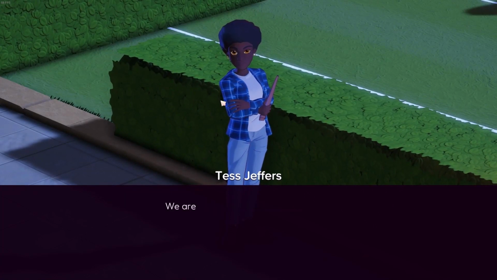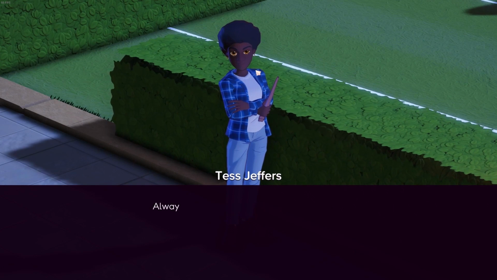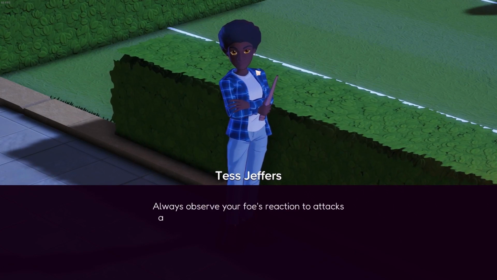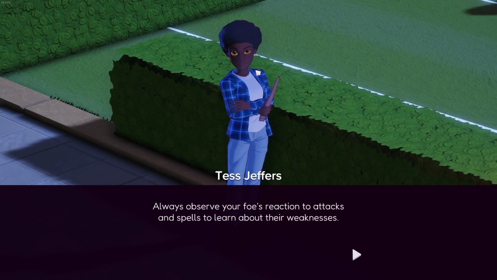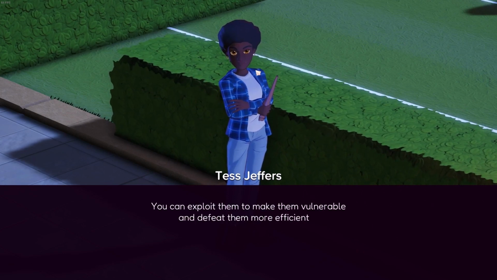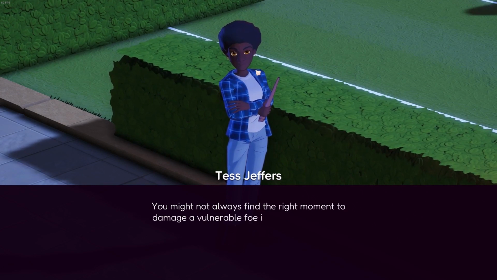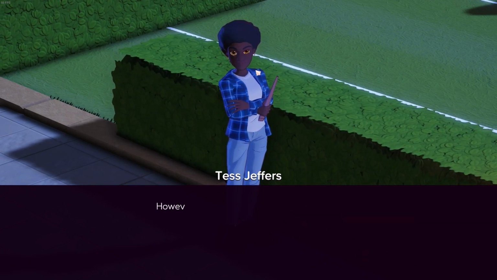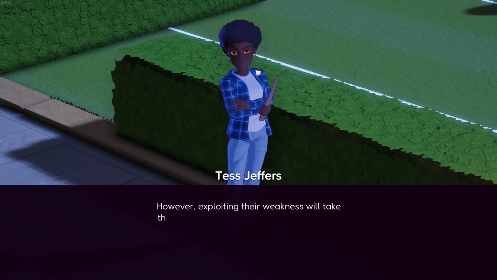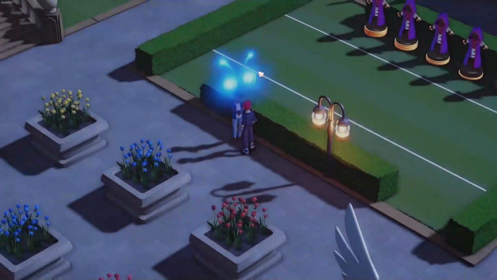Hi, you must be Jason. We are very lucky to be safe here in the schoolyard. Have you heard? Always observe your foe's reaction to attacks and spells to learn about their weaknesses. You can exploit them to make them vulnerable and defeat them more efficiently. You might not always find the right moment to damage a vulnerable foe in the heat of battle. However, exploiting their weakness will take them out for a short time, giving you time to breathe.